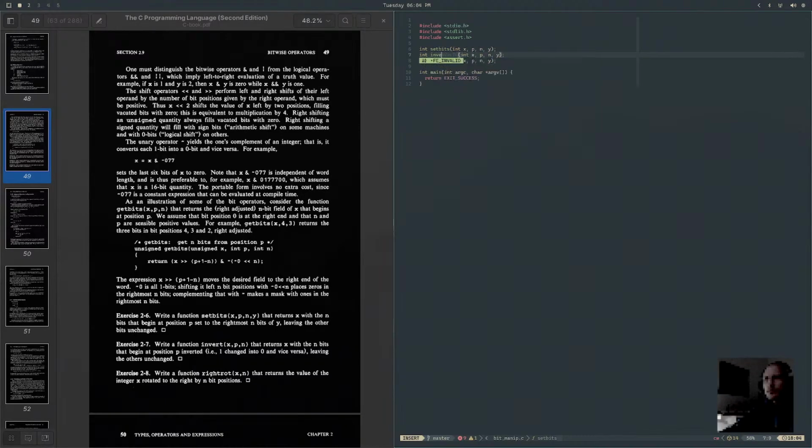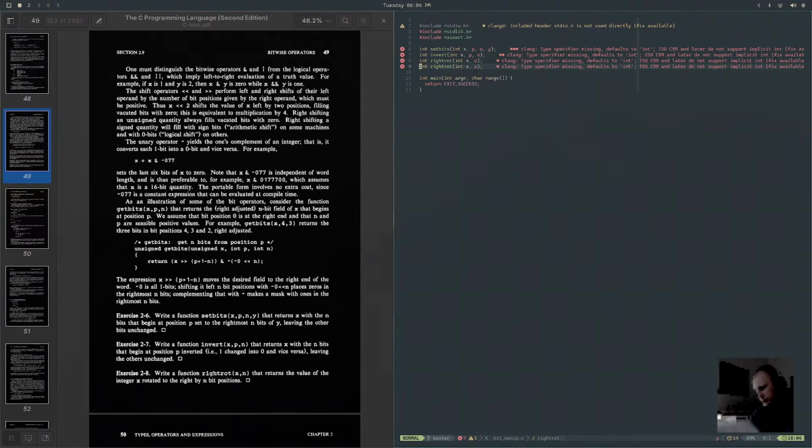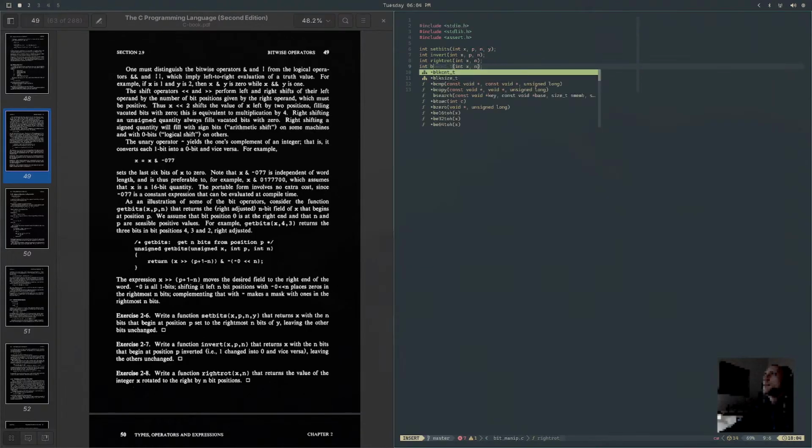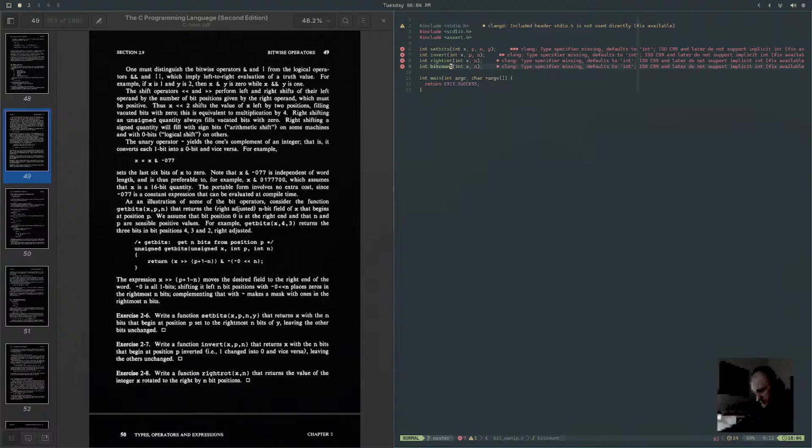And then we have invert with x, p, n, no y. Then we have rightrot, x and n. And then we had one more, which was bitcount. And bitcount, if we look back into the chapter here, just took an unsigned x.